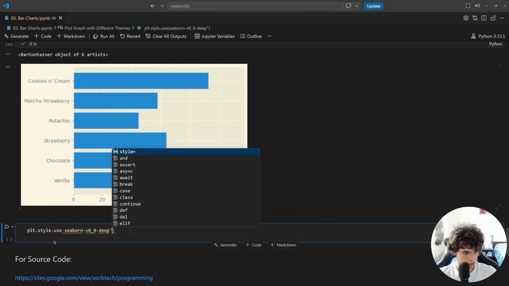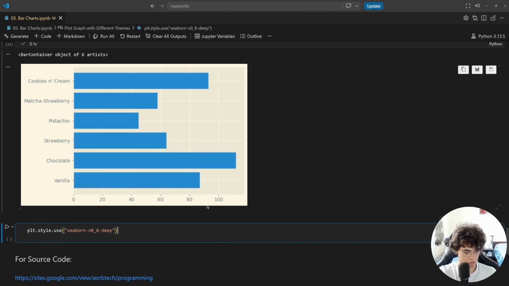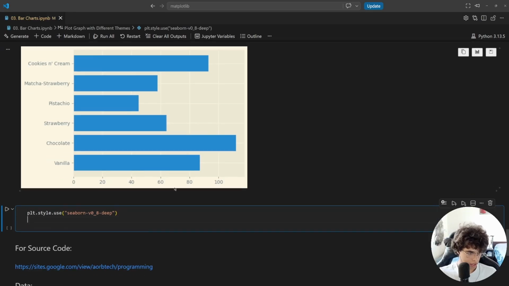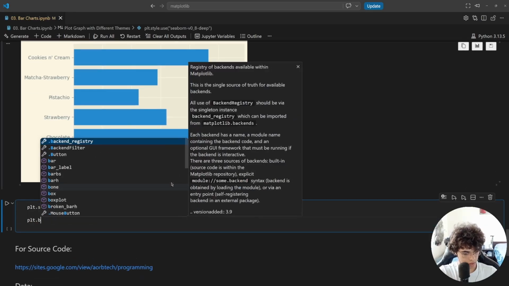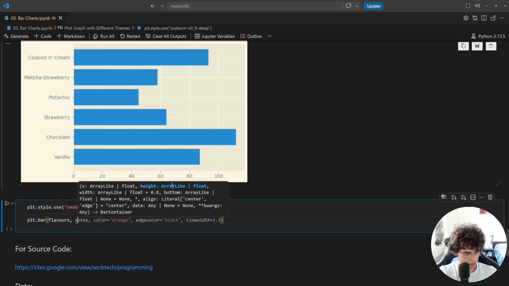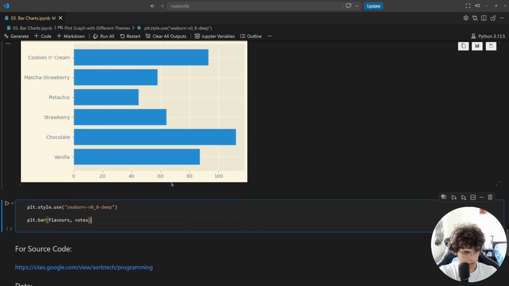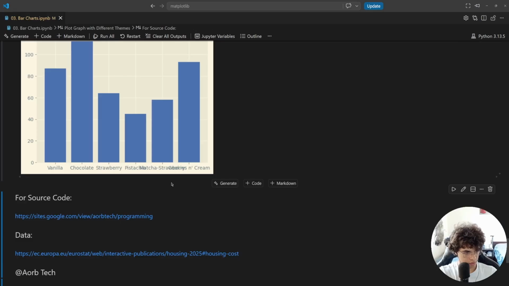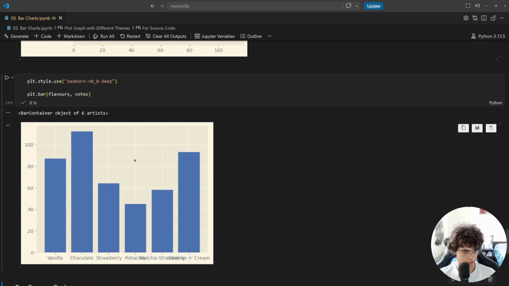Put in this, make sure it's surrounded by quotation marks. Then we'll put in our plt.bar, flavors, and votes. There we go. So that's a different style as well.